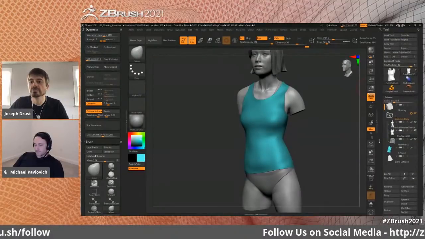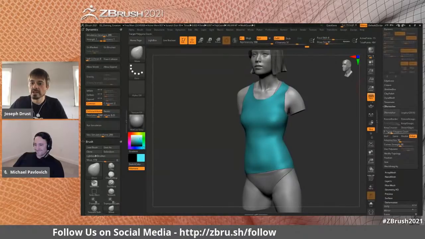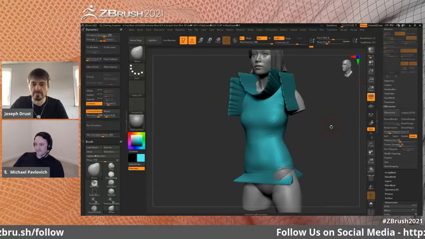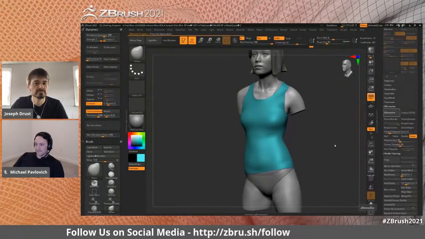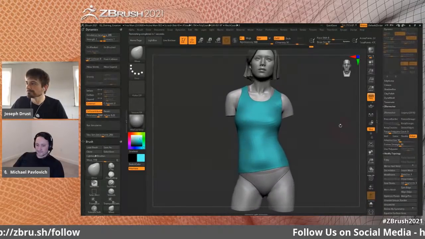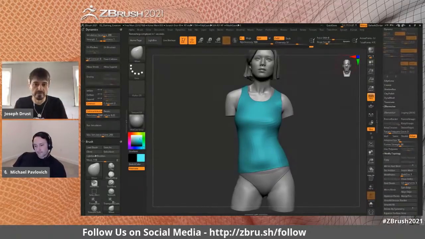And then I'm going to go to the geometry area and go to the ZRemesher, and I'm just going to give me new topology with ZRemesher as well. So now I've just come through, and let me make sure I delete my hidden. Now I've gone through and just ZRemeshed that model. Now at this stage, I have a mesh that's set up and ready to go for this cloth simulation.